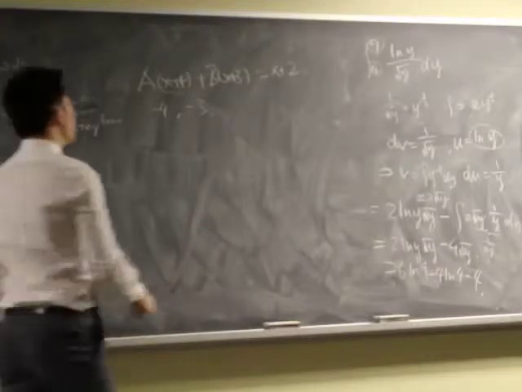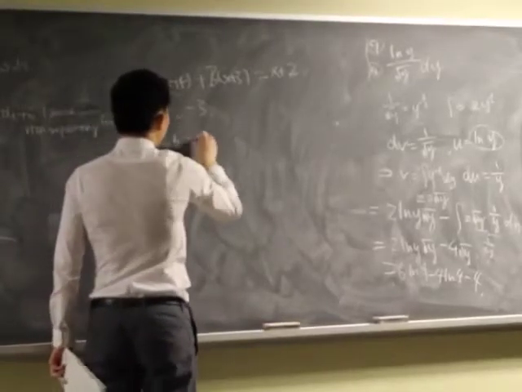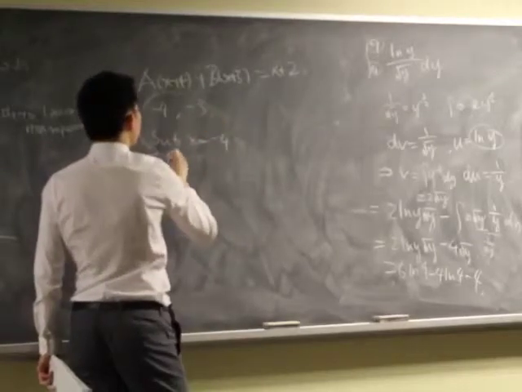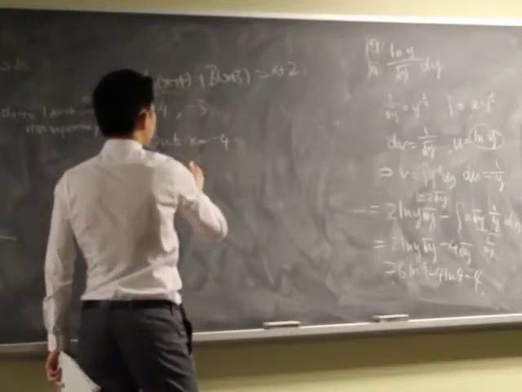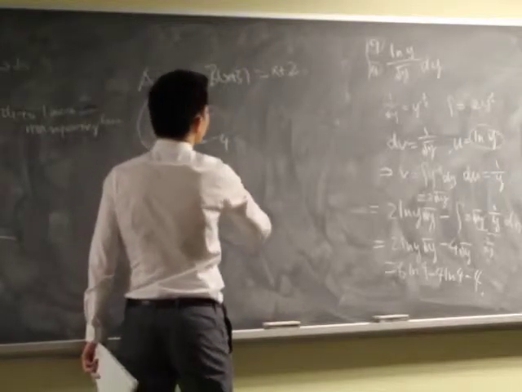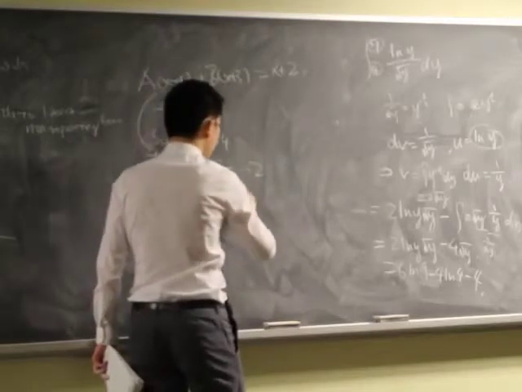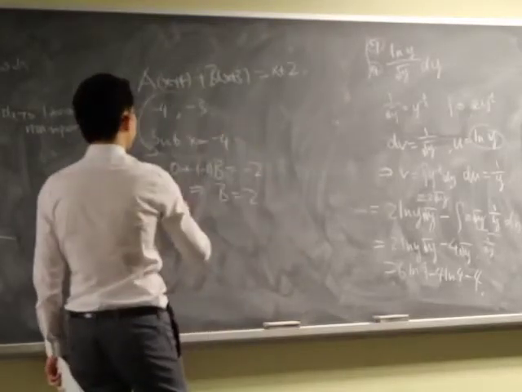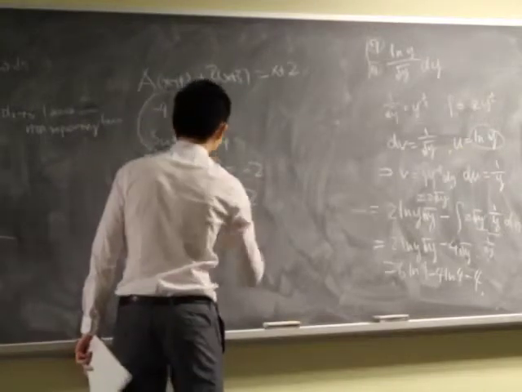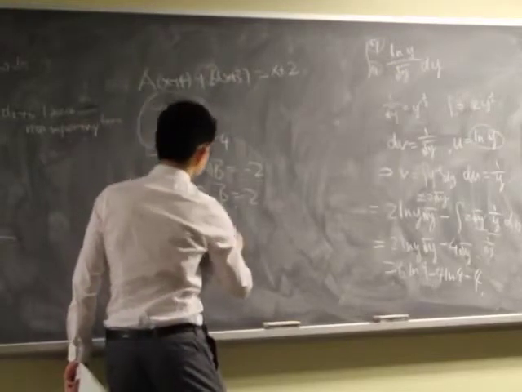So this term will turn into, when you substitute in x equal to -4, we will simply get that 0 plus -1b is equivalent to -2, which results in b equals 2. Similarly, we can substitute in x equals -3, which will cancel out this term and allows us to do a equals -1.